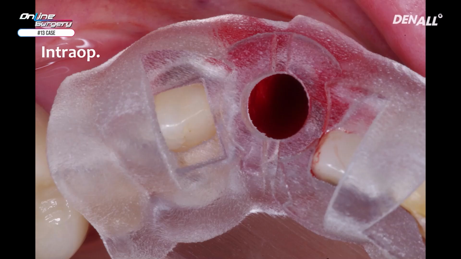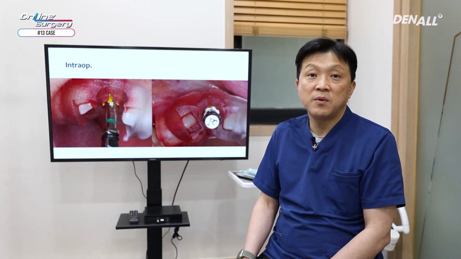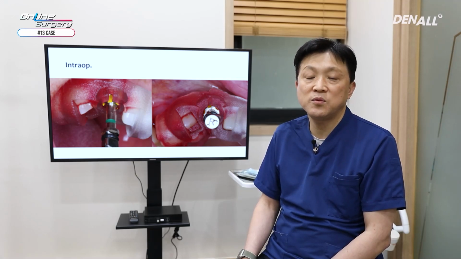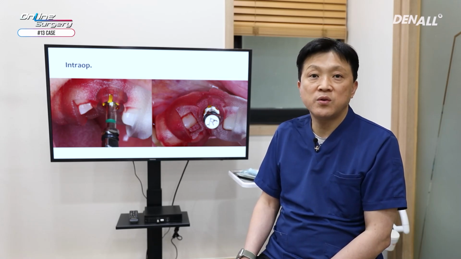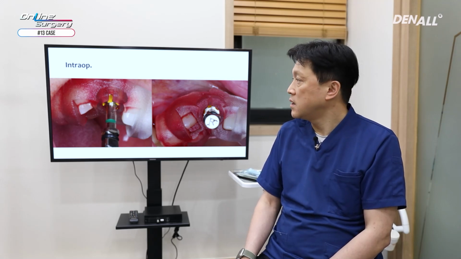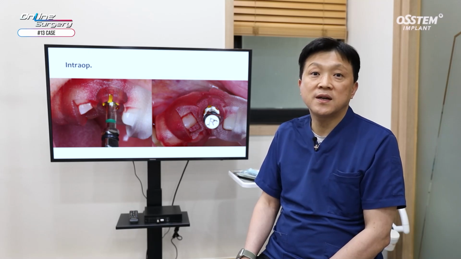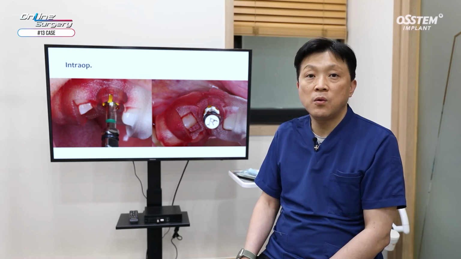You look at the fit of the slot to determine the fit of the guide. Following conventional OneGuide process, implant was placed. Initial drilling should be done following guide hole. This is most important. I've used OneGuide path drill twice in the case of this patient. There's 7mm and 13mm path drill. I used 7mm drill first, and then I've used the 13mm drill up to the marking point, which means the drilling was done up to 10mm.